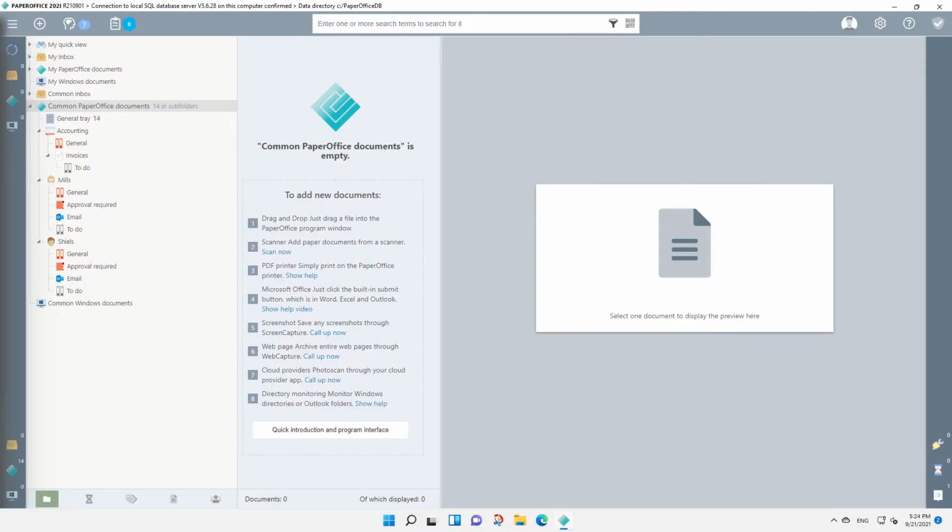This network folder is also monitored by PaperOffice. After the directory monitoring of PaperOffice takes effect, the scanned documents are processed, preview images are created, text recognition is carried out, and document data is read out. The predefined rule assignment is carried out, and the previously scanned document is stored in the appropriate folder, which is also assigned a status entry at the same time.